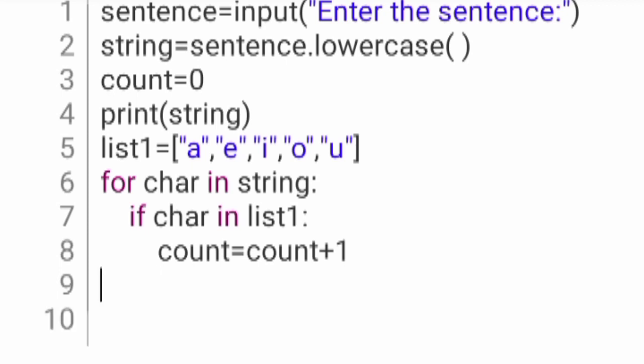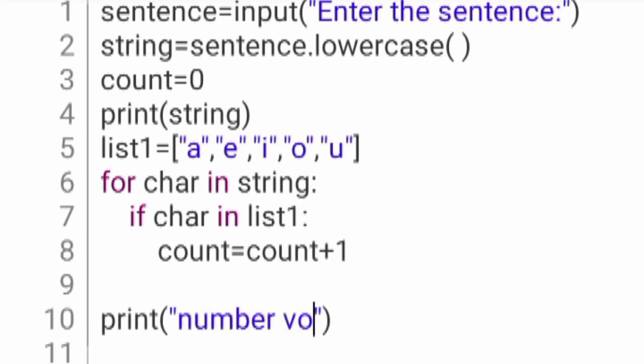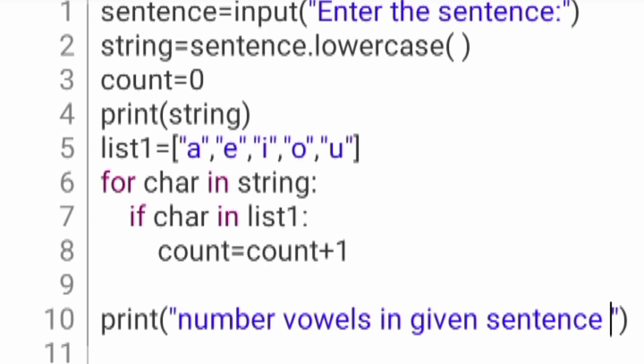After that, here we write print, "number of vowels in given sentence is", count, and close the bracket.